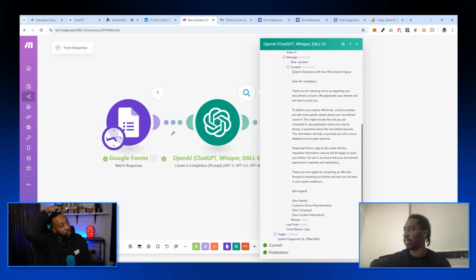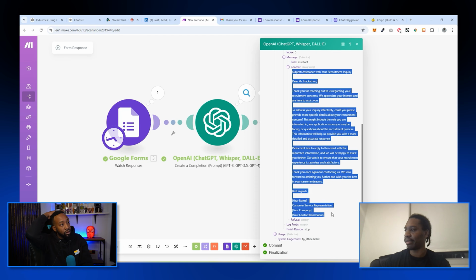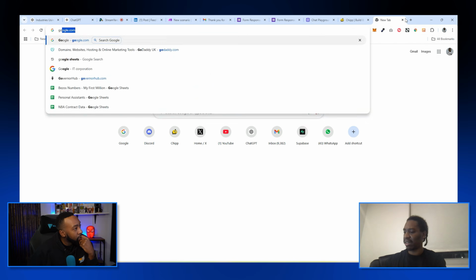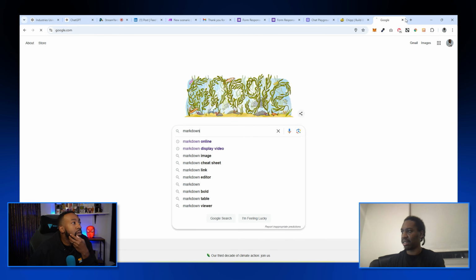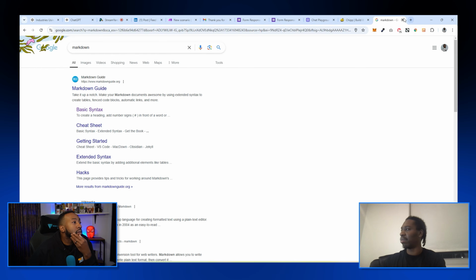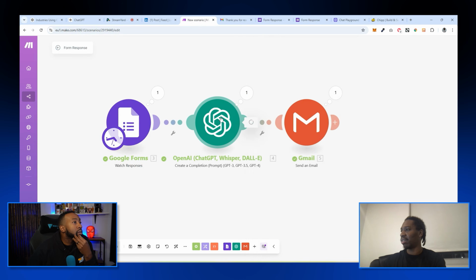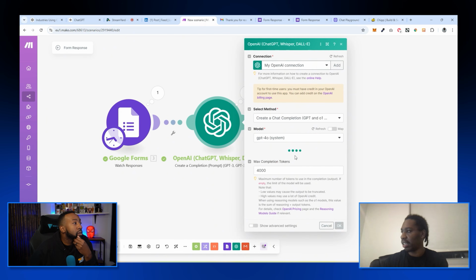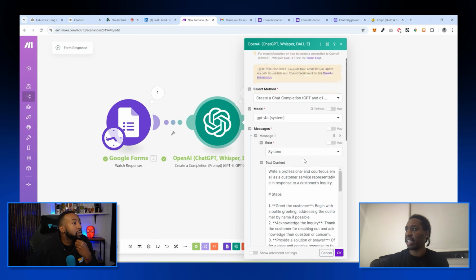this output is just using regular text. Even though we can see the spaces, when it comes to something like Gmail or software, it doesn't see the spaces. So I need to say, put it in, I think it's Markdown. Yeah, put it in Markdown. So I'm going to say, improve this prompt, and I'm going to say, exclude the subject line and put it in Markdown, and hopefully that fixes it.